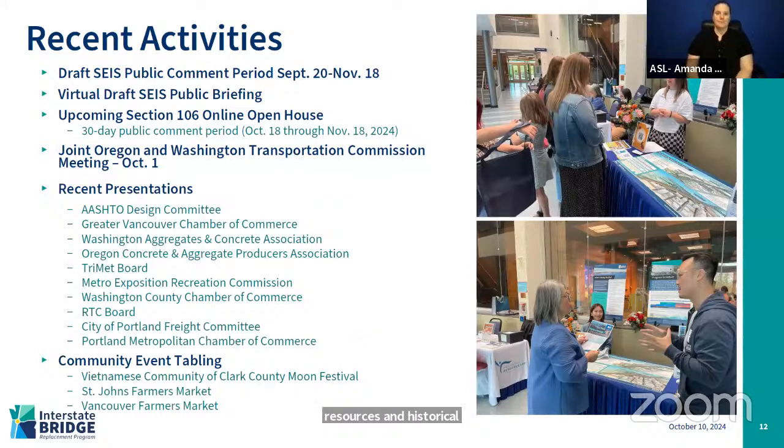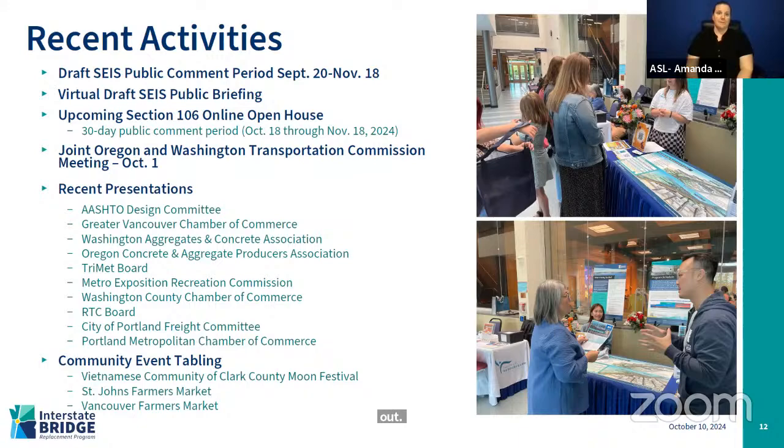So last week we hosted the Oregon and Washington Transportation Commissions in our building. And the interesting and fun part was that they had the subcommittee that is looking at tolling. So they had an open public meeting, and folks were able to comment on the work that this group is doing on tolling for the program. So very good conversations, and you can probably find a link to that on our website if you are interested in hearing what the tolling discussion is rounding out. And they will have more meetings coming up that will be open to the public.